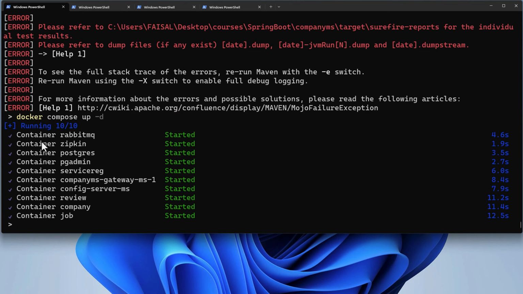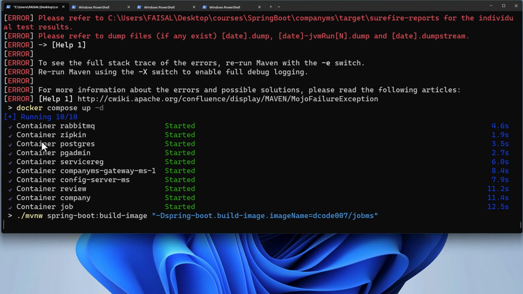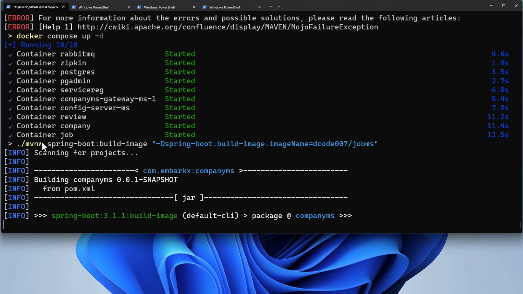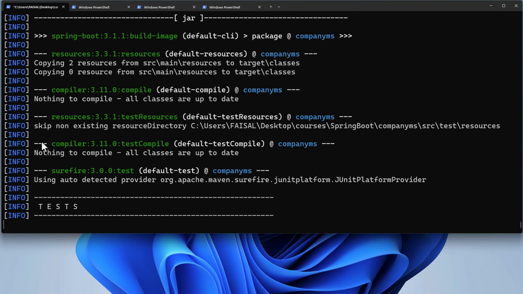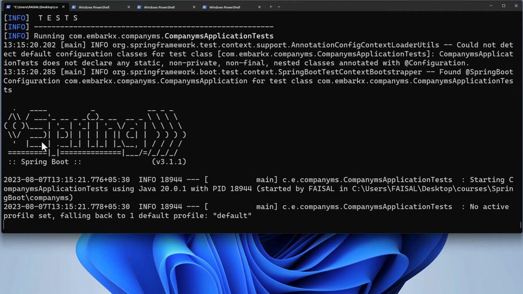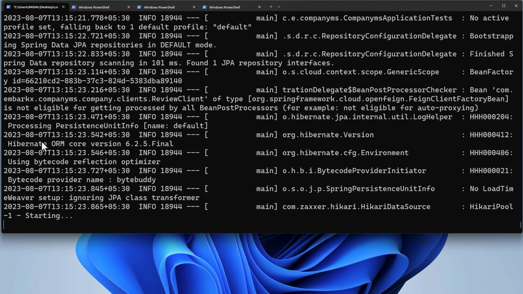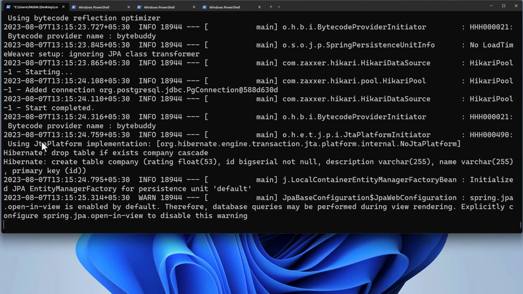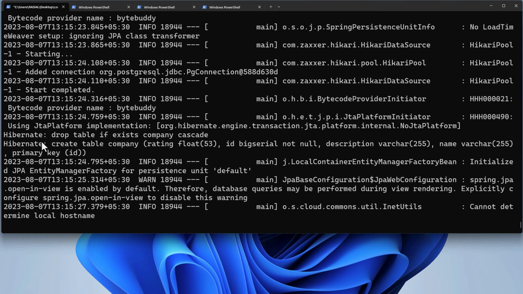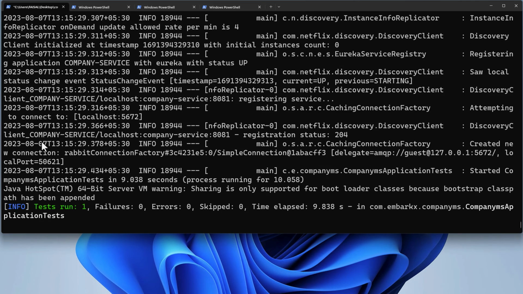Okay, so we have database and everything running. Now I can create an image of job microservice. So the image creation process involves starting the microservice, running all the tests, and so on. So it needs things like database to be up and running. Okay, so now we won't get that issue because the database and everything is up and running.